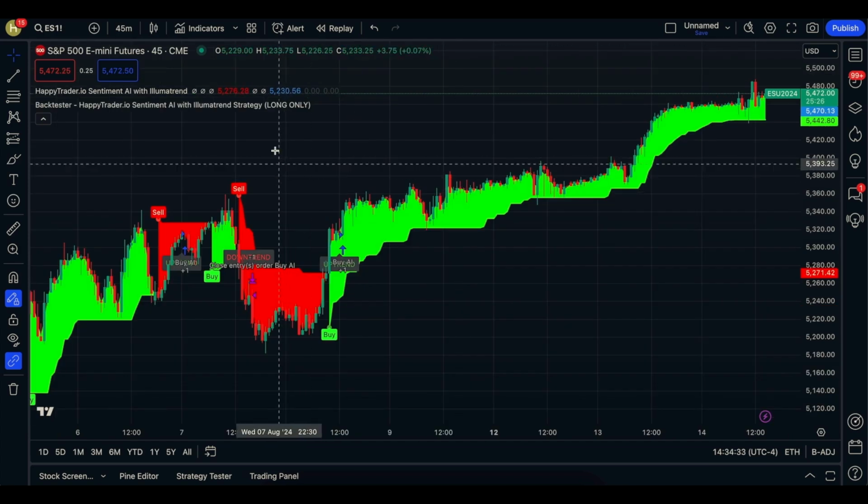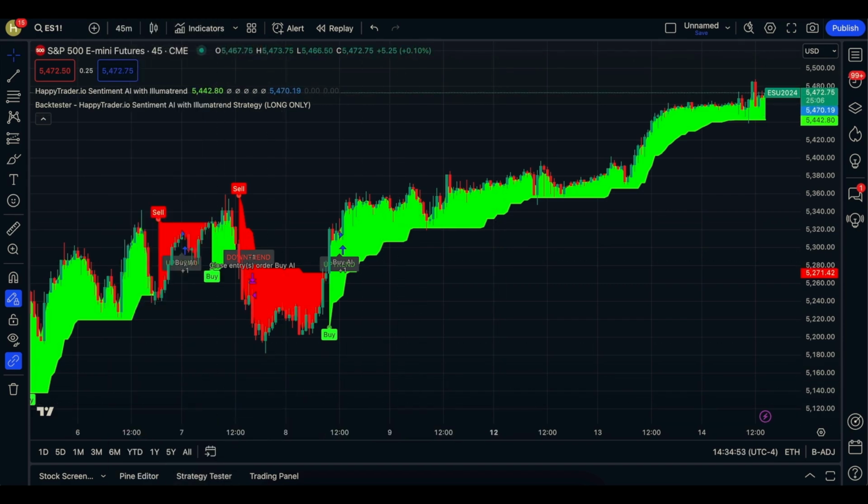We're going to get into some backtests with the E-mini S&P futures, super duper liquid. We want to make sure that we do this on multiple time frames. And this is going to be more conservative than Bitcoin, Ethereum, or NASDAQ. So let's get right into it. Let's look at the 45-minute chart.